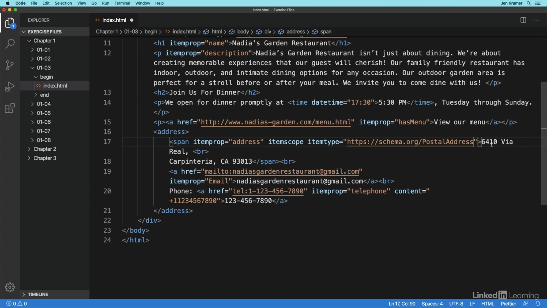Now what we'll need to do is use a bunch of other span tags to indicate the parts of our address. So here we'll put in a span tag with an item prop of street address. And that is the 6410 Villa Real. Close that span tag.